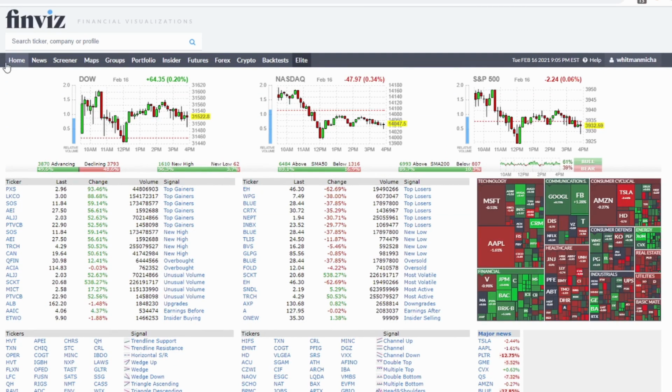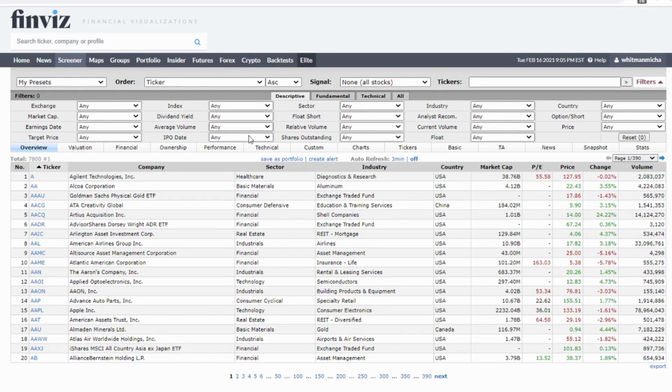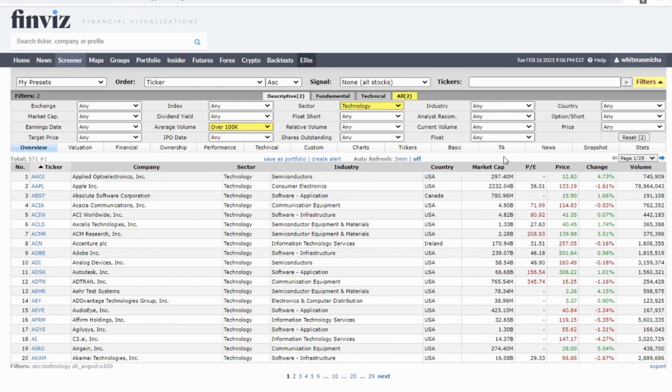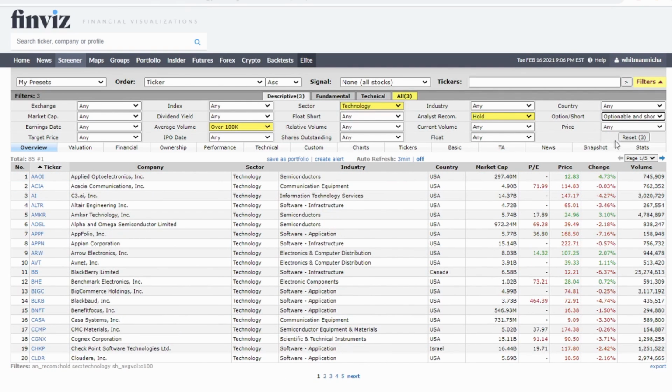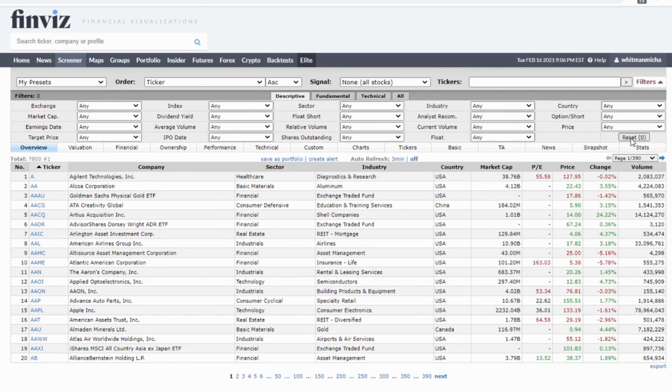But make sure that you use the link in the description, because if you don't sign up and make an account, let's say you do a screener and you pop down a whole bunch of random stuff, hold, option, shortable, and that, you're going to want to be able to save this. If you don't have an account, you're not going to be able to save it. Then you're going to have to redo it every single time, which will be very, very annoying to deal with. And fun fact, if you do want to reset this, there's a little tiny reset button right here. Reset it, and then everything goes back to normal.